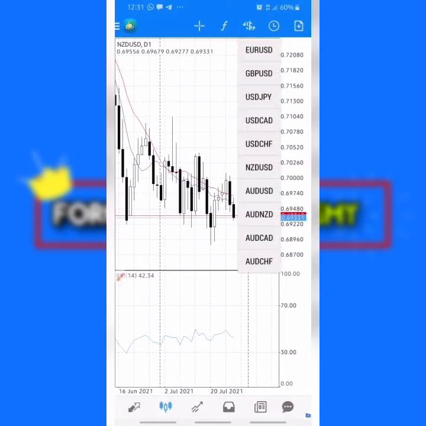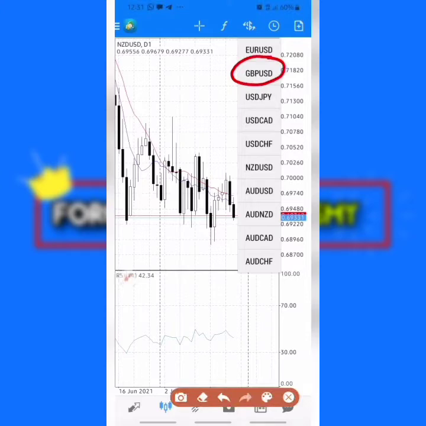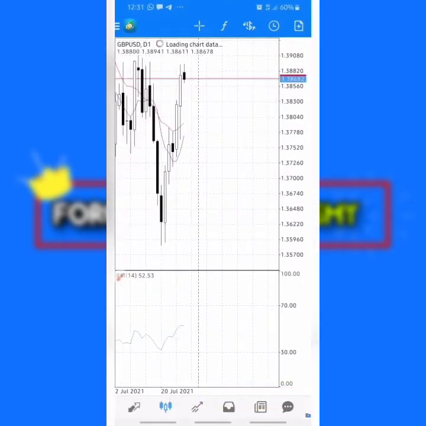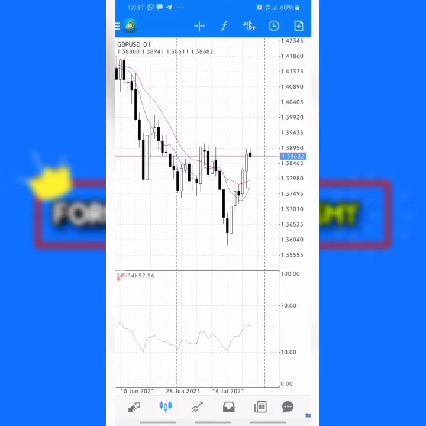So once you click on that, you now have different currency pairs show up. So I can decide that I want to go back to the GBP USD chart that we were in. So all I have to do is just click on GBP USD and it changes, and we'll now go back to the GBP USD chart. Okay, so now that is how to switch different currency pair charts from here.